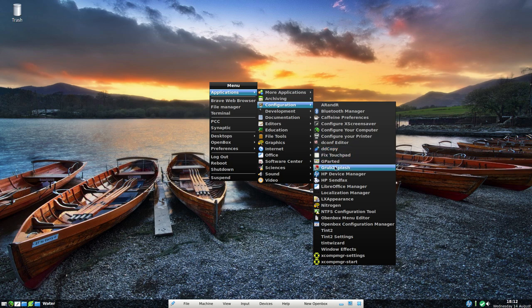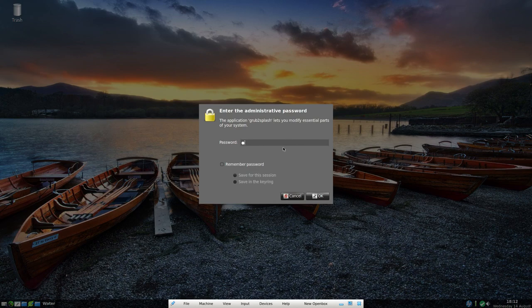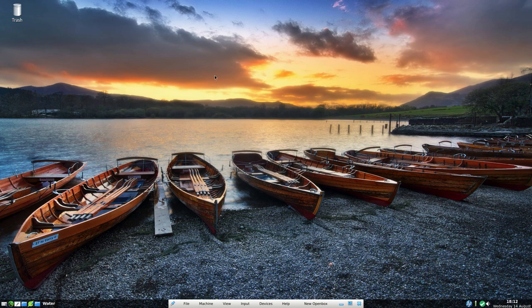Grub Customizer and Grub2 Splash is another nice little tool where you can literally drag and drop an image. Supposing you don't like the Grub splash screen, like I've used the boats in Grub Plymouth all the way through to the desktop. Supposing you don't like that and you just want to use something different, you can do the Grub 2 splash screen or both. You literally drag and drop your images there and that will sort that for you. An excellent nice little tool.